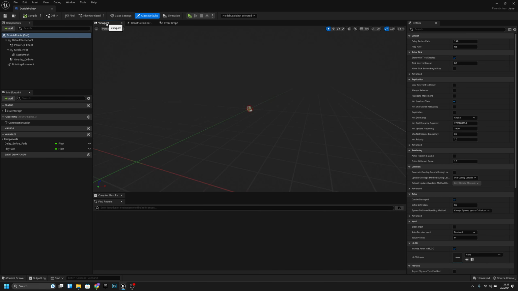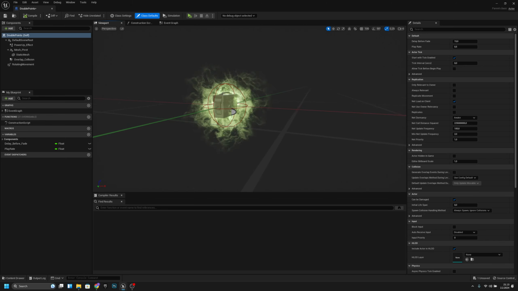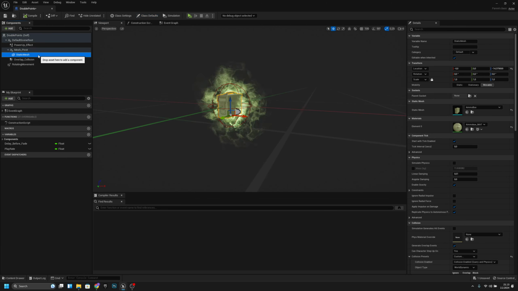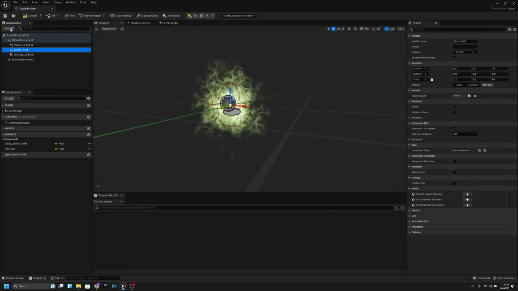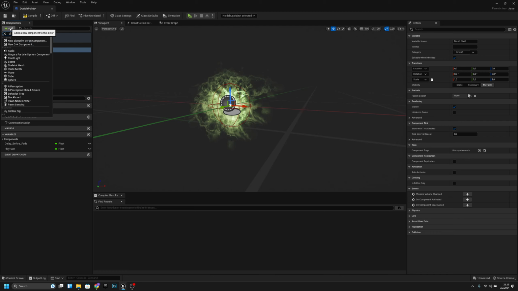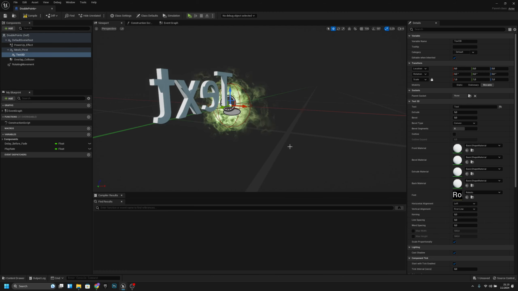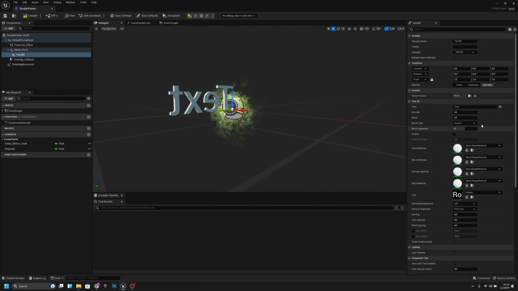Now let's open it. Let's go to the viewport. Here where we have the static mesh, we can delete this. Now let's click the mesh pivot, and let's add, and search for 3D text, this one. Now we want to set the horizontal alignment to center and vertical alignment to center, like that.